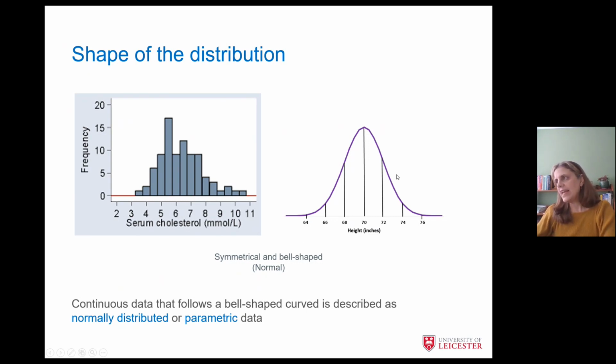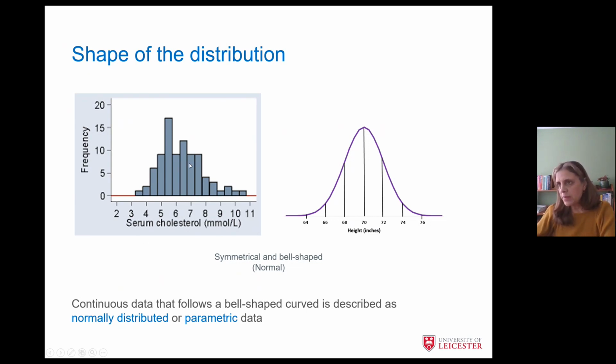You never get a really nice curve such as this, so there's always a bit of subjectivity when you're trying to decide whether your data is normally distributed or not. You can do a specific statistical test to decide if your data is normally distributed, but I would usually just do a frequency plot and check by eye.